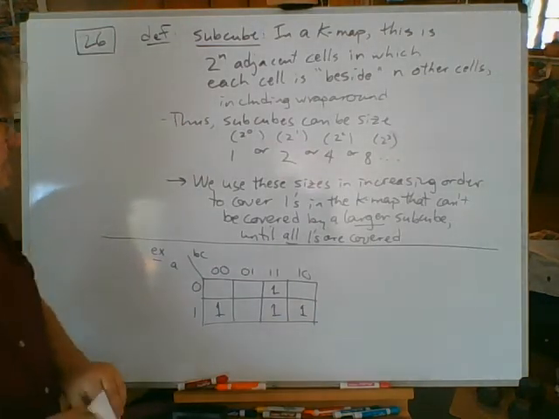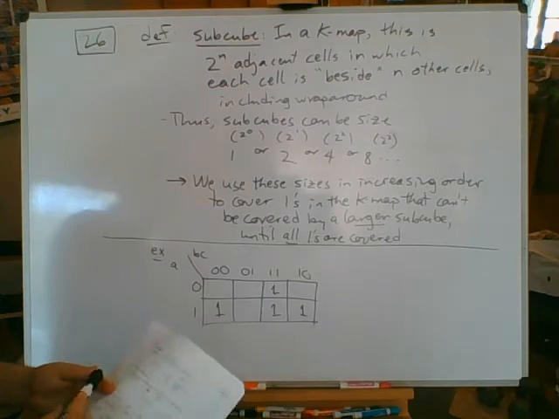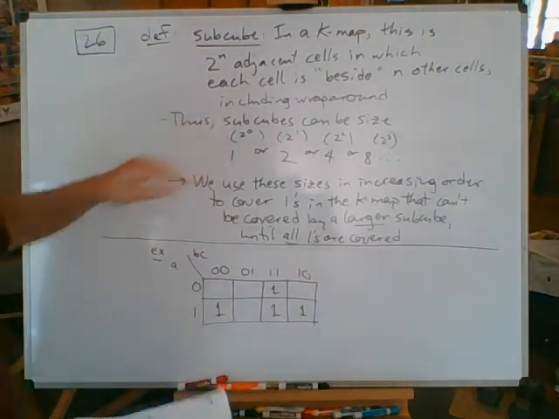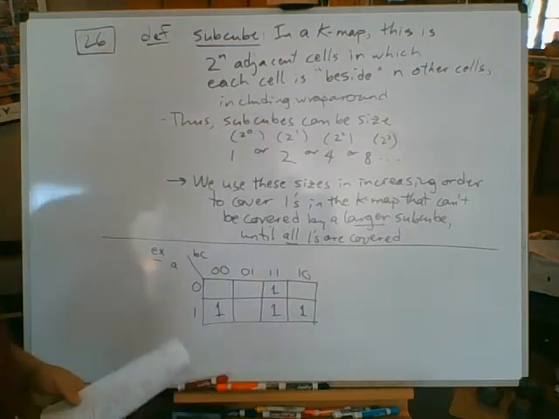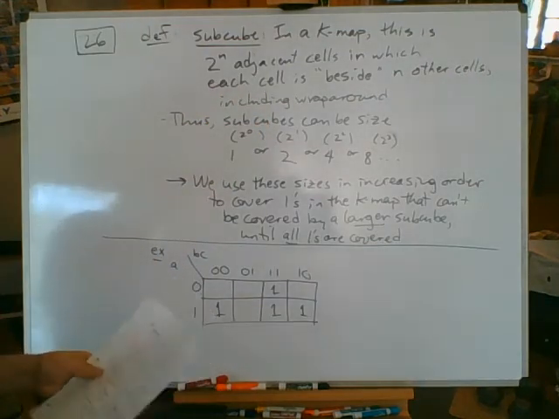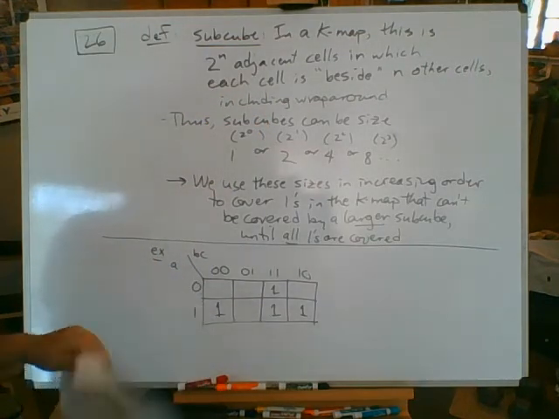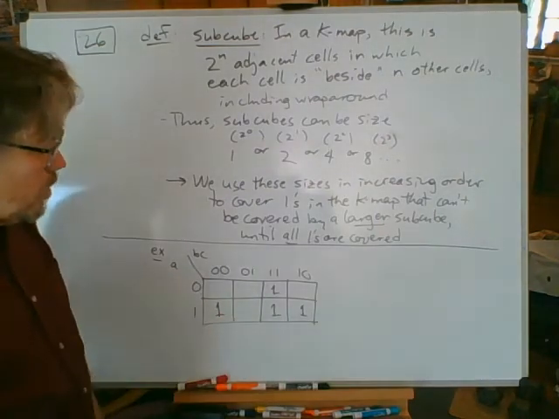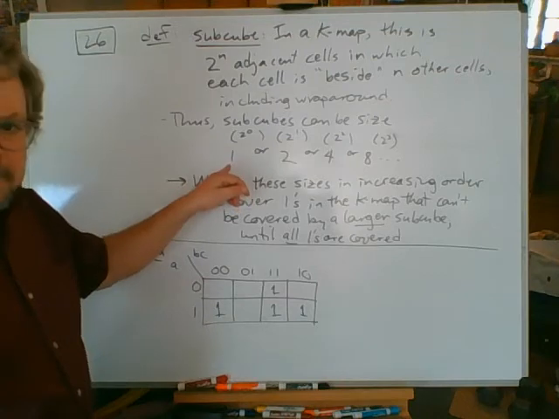Now, this illustrates maybe a couple of these things, maybe more. It takes several examples, actually, to cover, so to speak, this definition and description up here. I'm going to stick with pink and say that one is on the top row all by itself. I guess I'm going to have to cover that with a subcube of size 1.